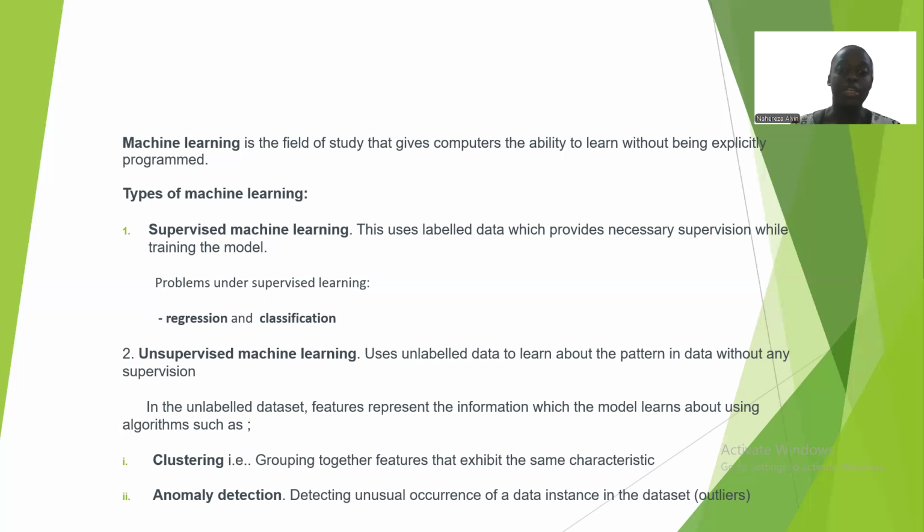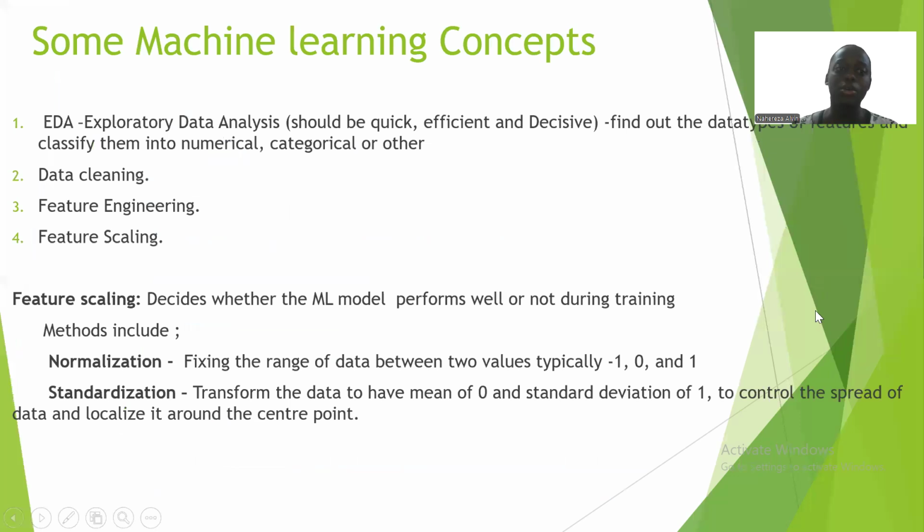Clustering, you group data that has similar features, like a bucket of this shape, of this size, this color, and try to group them into characteristics that are similar. Anomaly detection, you're just trying to see unusual occurrences in the data. For example, outliers, these are just data points that are so far away from other data points in a data set.